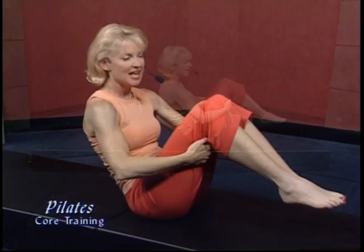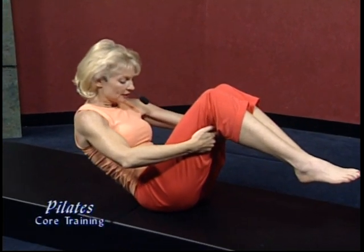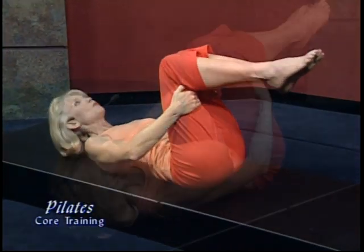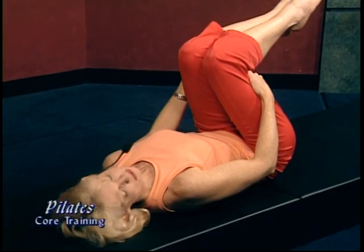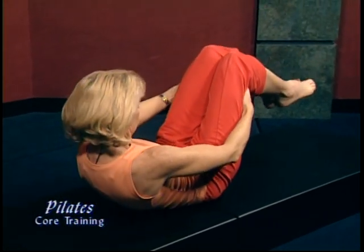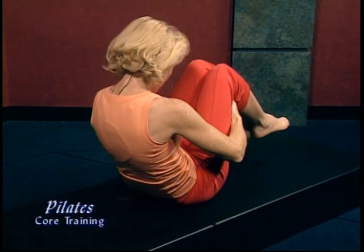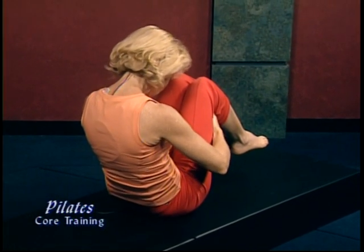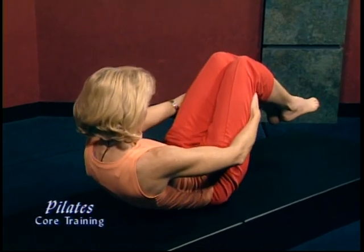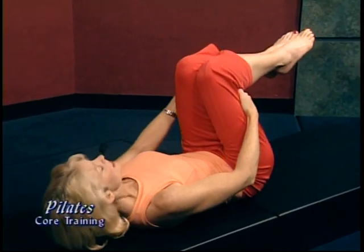Inhale here. And exhale. It helps to look down at your abdominals, because if you keep your vision up, that's going to kind of take away from the rolling. So keep your vision where you want to go. Inhale, shoulders are easy, and exhale, tail tuck. So breathing fluidly. So we're thinking flow of movement.